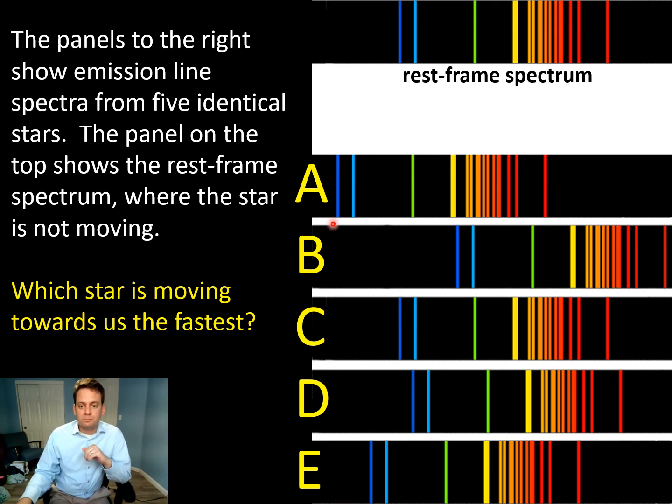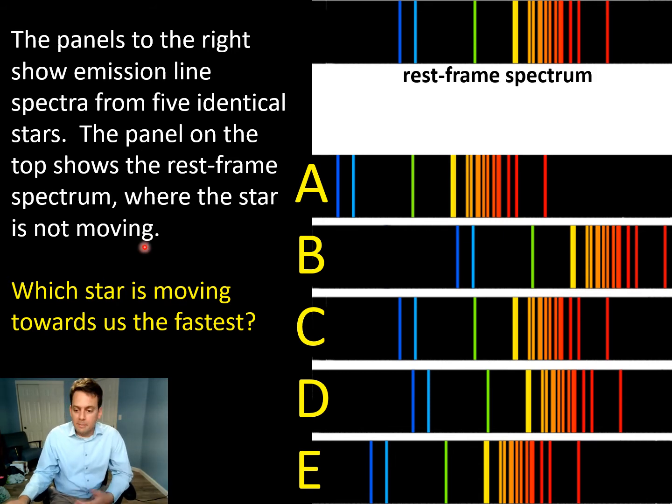Okay, so if you think back either qualitatively, or if you really like math and you love the equation, you can think back in terms of the equation that we just discussed in the last couple of slides. The faster a star is moving, the more the spectrum is going to be shifted, right? And if the star is moving towards you, then it will be blue shifted, which means that all of the spectral lines will be shifted towards the blue end of the spectrum. Conversely, if the star is moving away from you, then they will be red shifted, and so all of those spectral lines will be shifted more towards the red end of the spectrum.